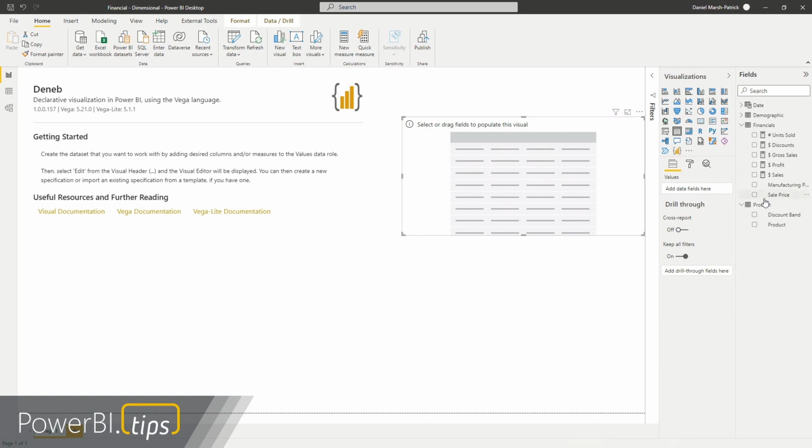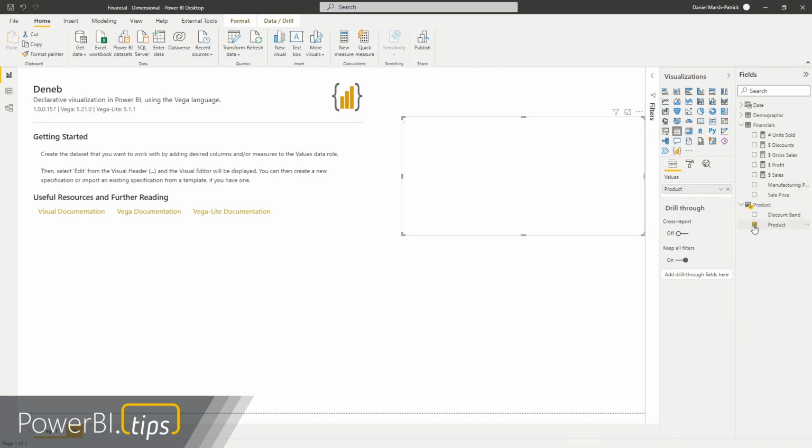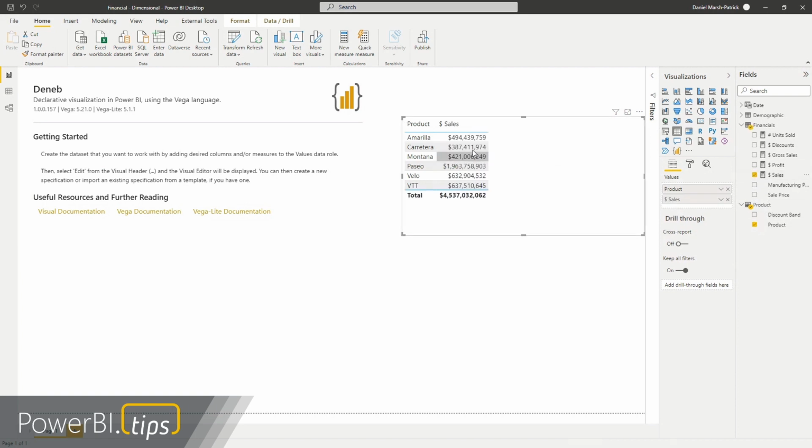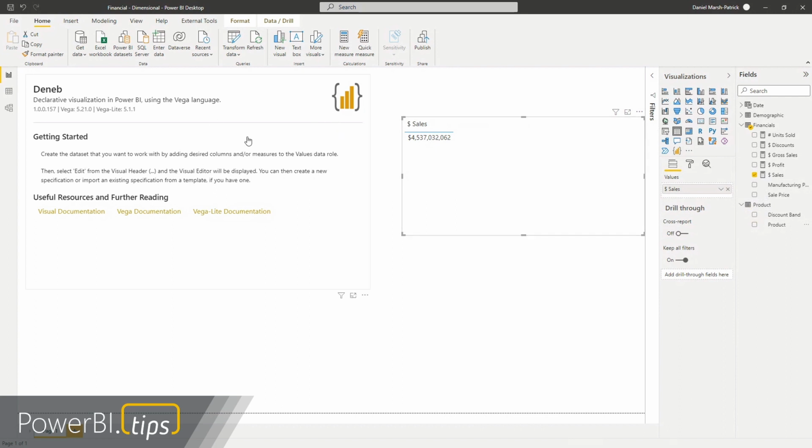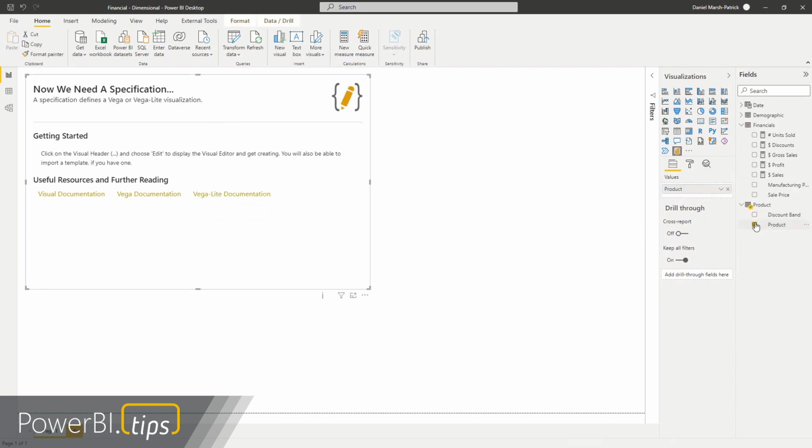So if we were to do that bar chart, we'd add our product and we'd add our sales. And Power BI will aggregate sales for us. If we took product out, it deals with it. Internally, Deneb will look very much like this. So let's add product. And what we see now, we've got our product over here. And the visual is updated very slightly. Just to explain, you can just click on the header and choose edit. I'm just going to add sales in as well.